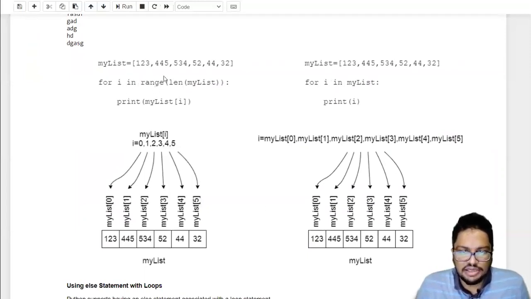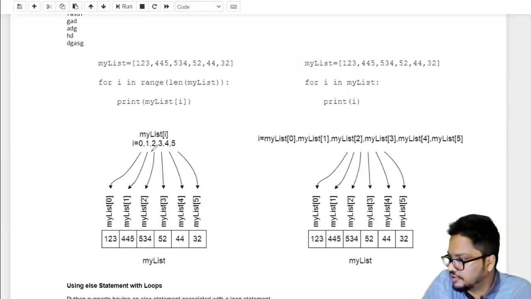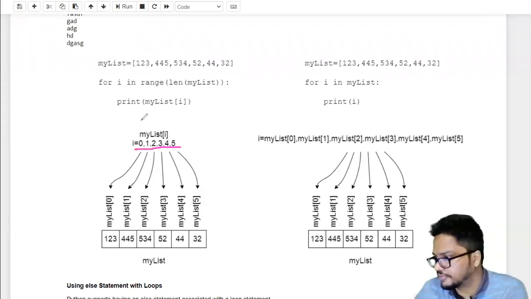This kind of thing will happen: i in range, length of my list. So the length of my list is simply 6, and i will iterate through 0, 1, 2, 3, 4 and 5, since the length is 6 here.